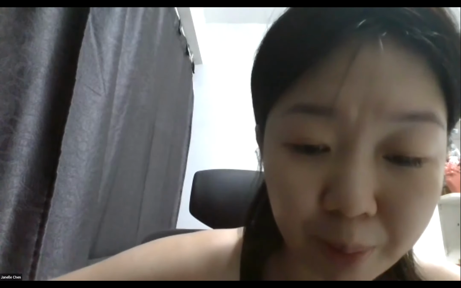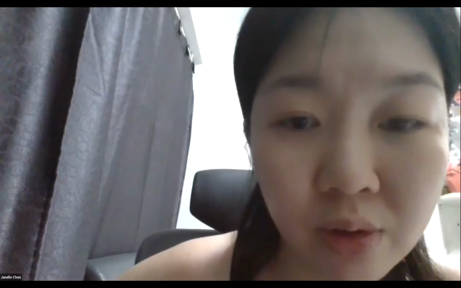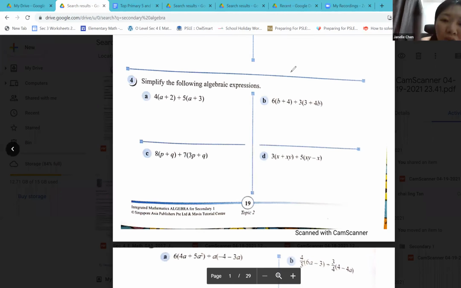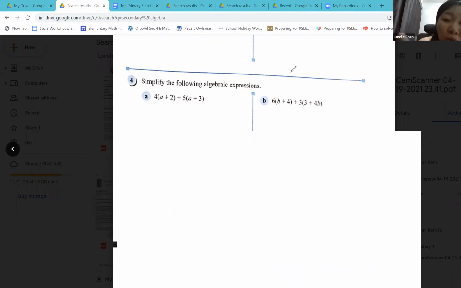So let's start with a basic question first. Okay, we can start from something more basic. I'll be going through the 4A first. 4A is quite easy, as you can see, the question is short. Some students do not really get the simplifying, so I'm going to start with something easier. As you can see for this one, there's no negative sign at all, because some of the students mentioned that the negative sign confused them. So for simplifying, I'm going to multiply this in first.